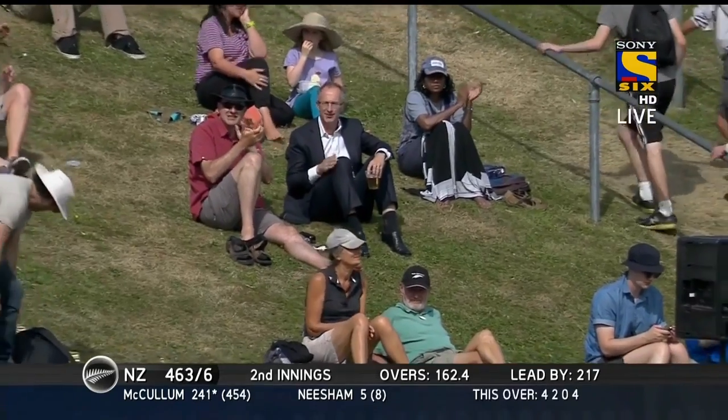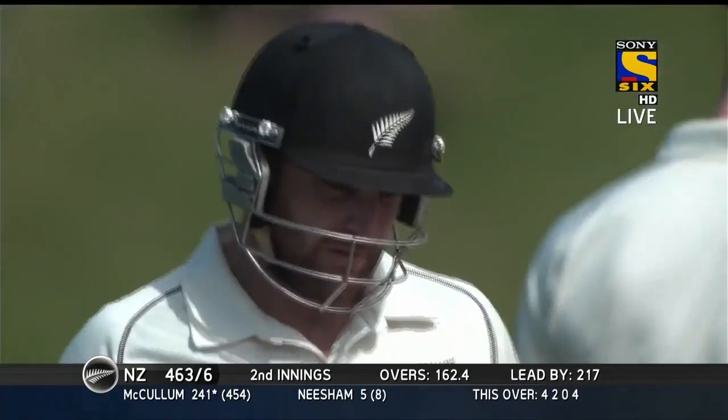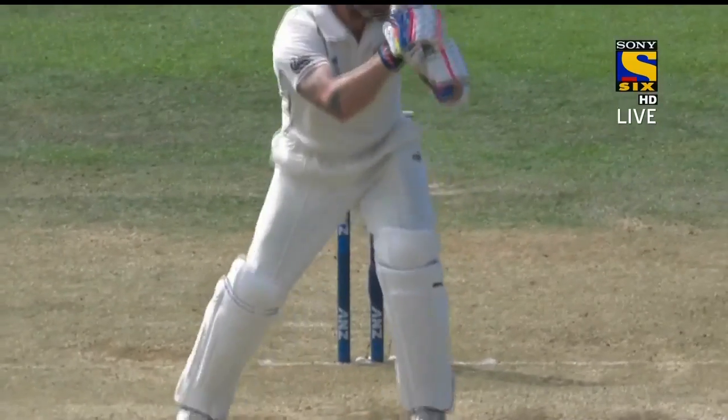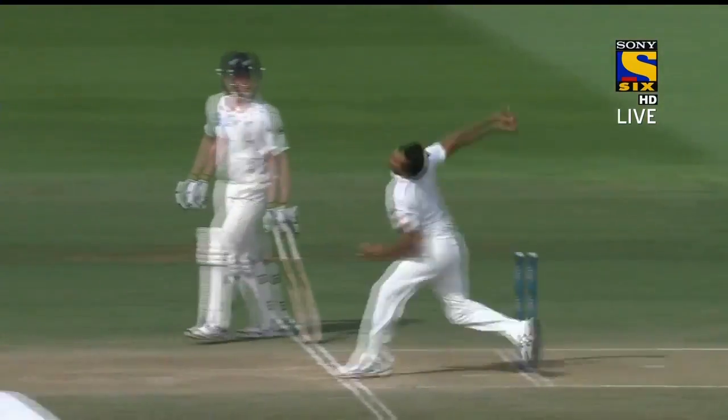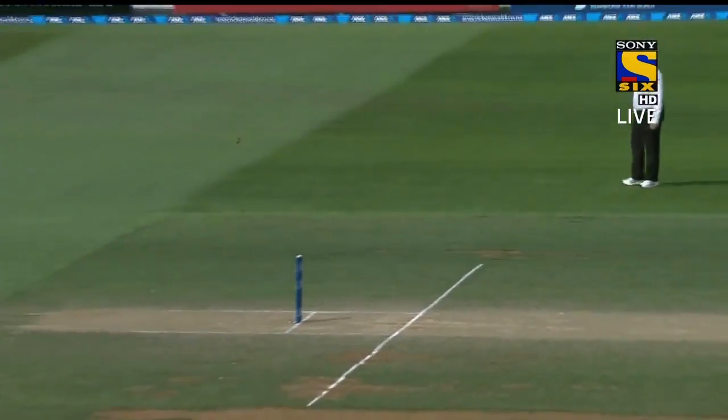That's easy. It's on the pads. There's nobody there to stop it. There's a mid-on, and there's a deep finally. That's a huge gap. So all he had to do was get some bat on it, and that's what he's done. He's not only got some bat, he's got the middle of the bat over there. On the leg stump, outside the leg stump, easy runs. He'll be wishing that it's something like that, because then he doesn't have to try and score runs.